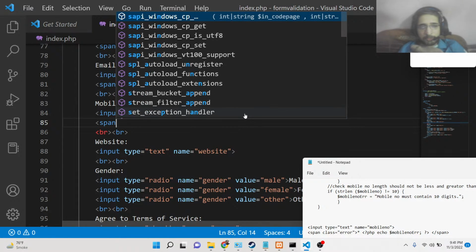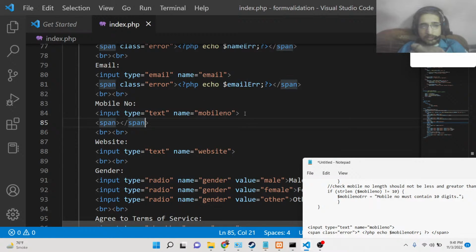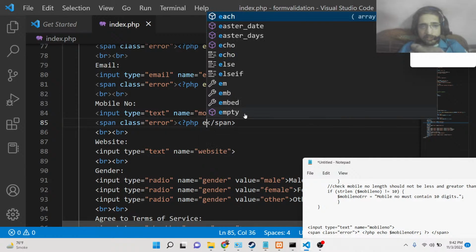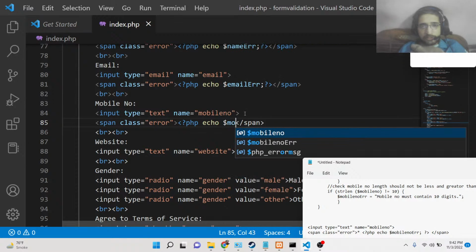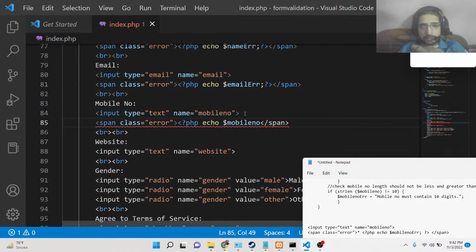So again in the span tag, we will attach this error, which is class error, and dynamically we can insert the PHP tag and embed this mobile number error, put a semicolon like this.